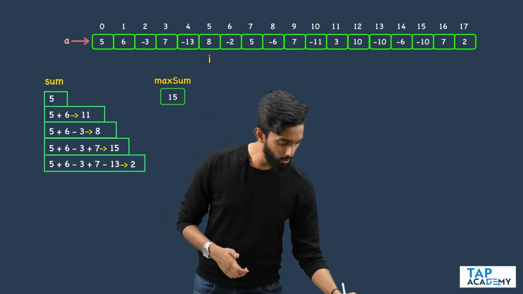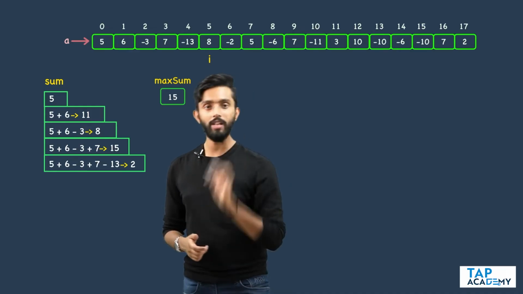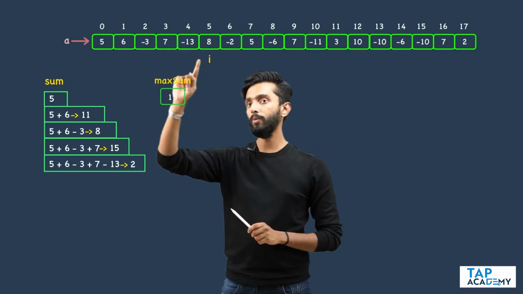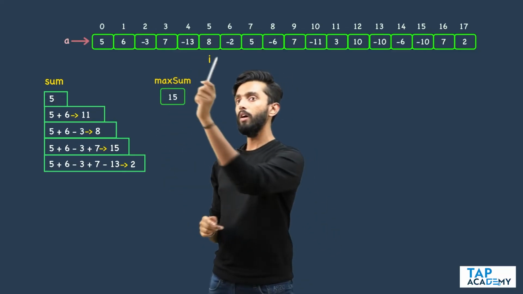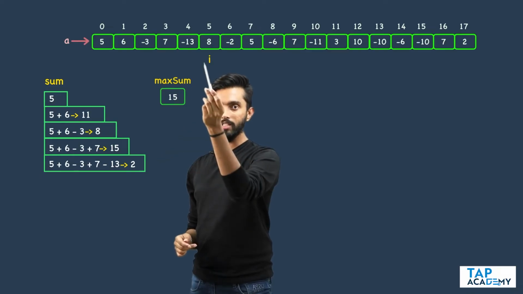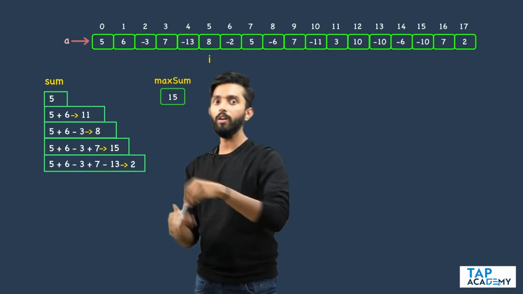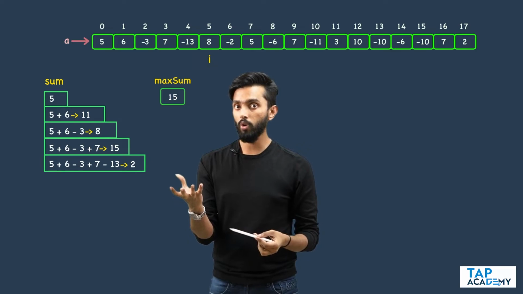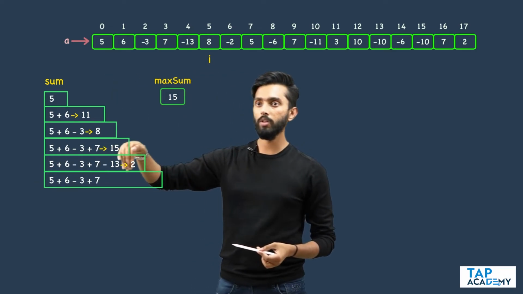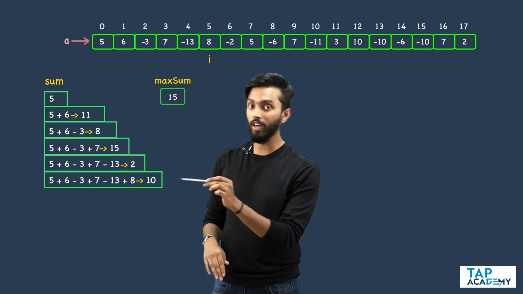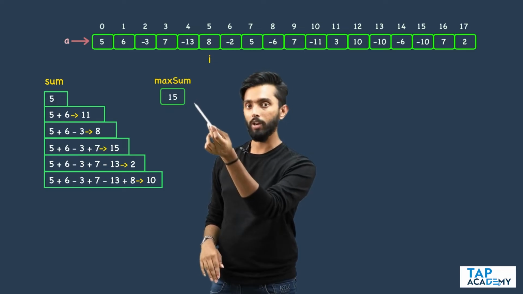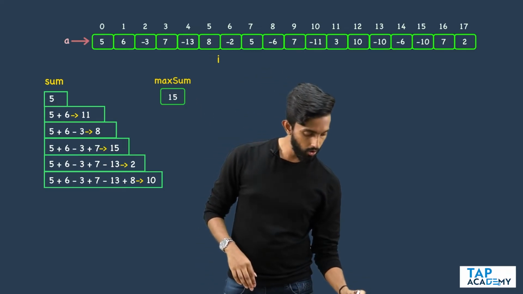Next, I moves forward. If I moves forward, next 8. Now tell me, this 8 crores guy, will he associate with these people? Now very simple. The sum, total capital that these people had was 2 crores. This guy has 8 crores. If they combine together, obviously capital increases, it becomes 10 crores. So he will tell, yes, let's join together. And hence 5 plus 6 minus 3 plus 7 minus 13 plus 8 is nothing but 10. That is your new sum. Is it greater than the max sum? No. No means don't change it. It remains the same. I moves forward.